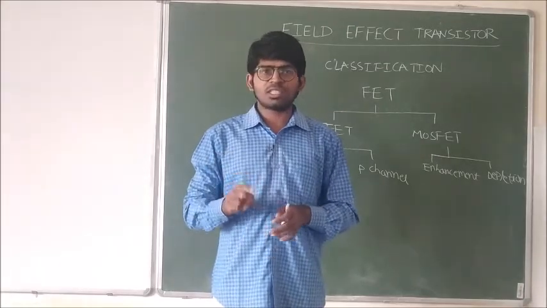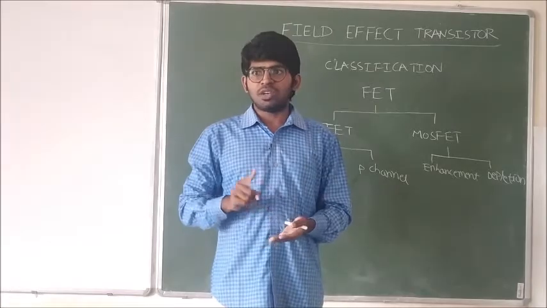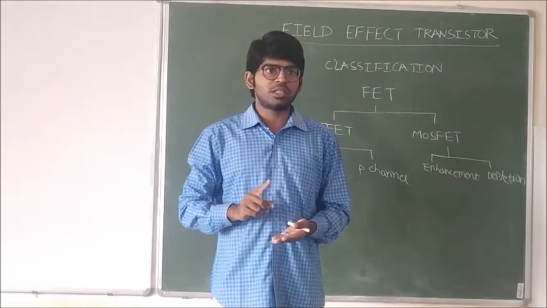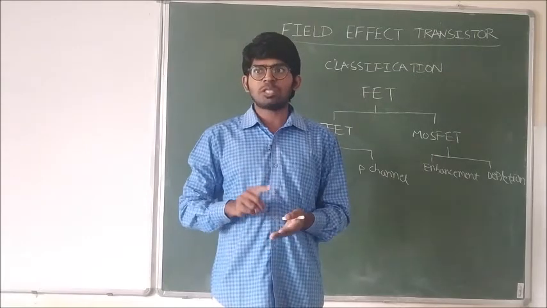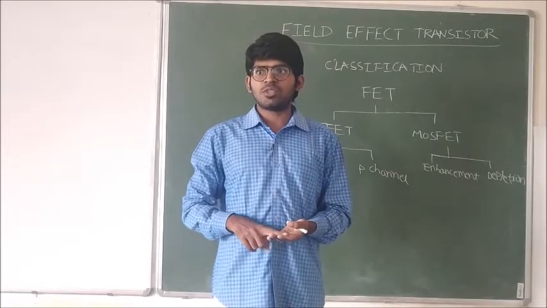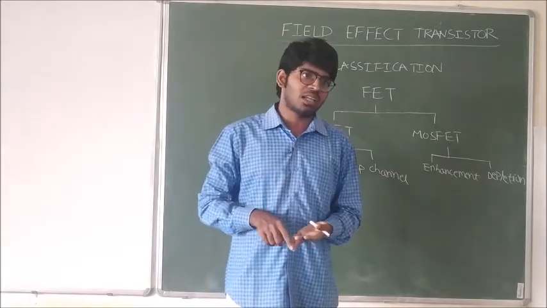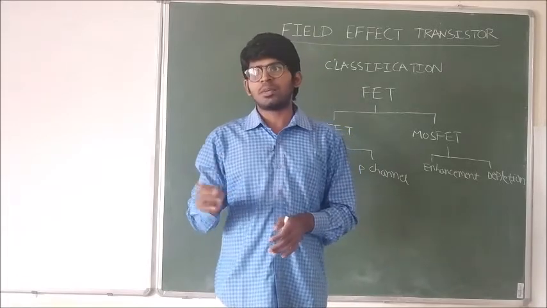Field effect transistor is classified into two types. One is JFET, the second one is MOSFET. JFET is further classified into two types, P-channel JFET and N-channel JFET. MOSFET is classified into two types, enhancement MOSFET and depletion MOSFET. In enhancement MOSFET it is further classified as P-channel and N-channel. In depletion type it is further classified as P-channel and N-channel.